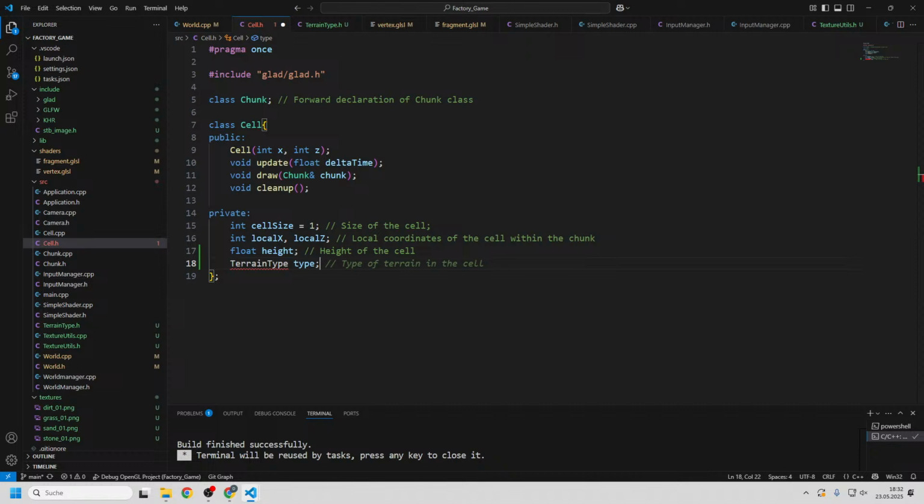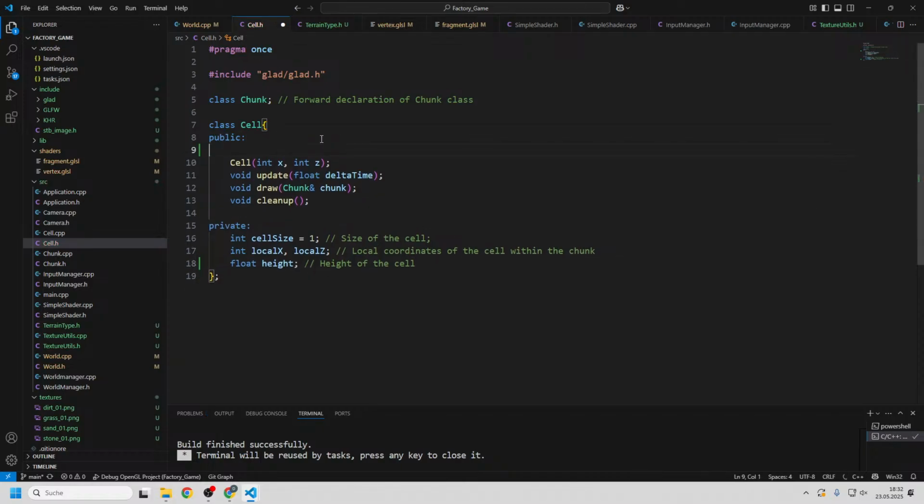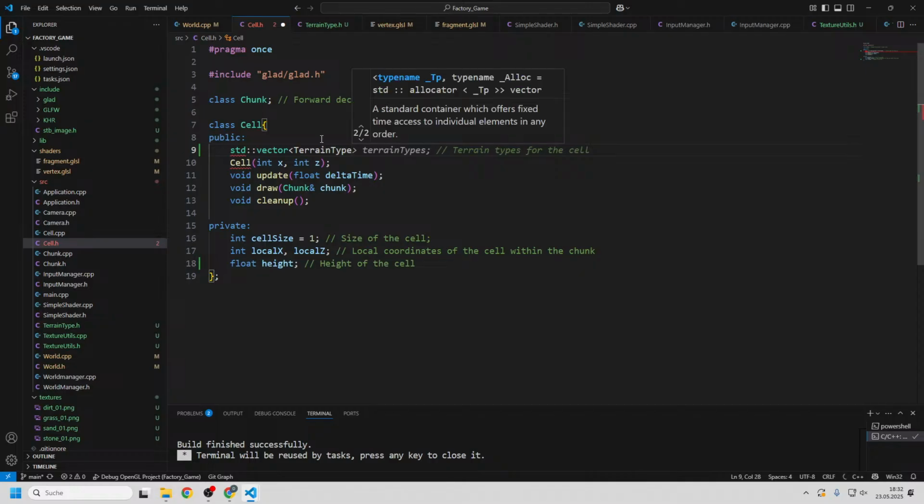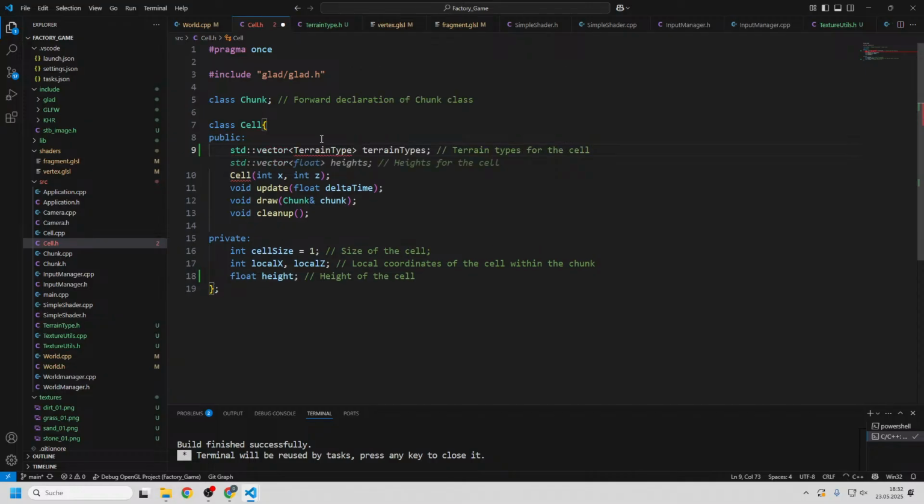Let me have a look. Nope, we're not gonna do it this way. We're just gonna do this as a standard vector, and that's gonna be terrain types. Okay, fine, then we have that, it should be fine.